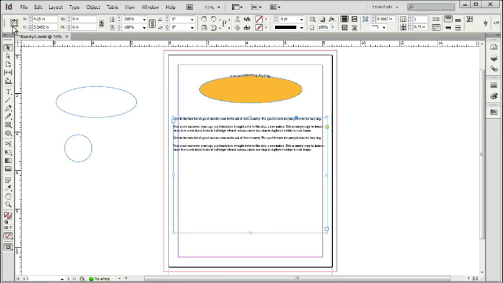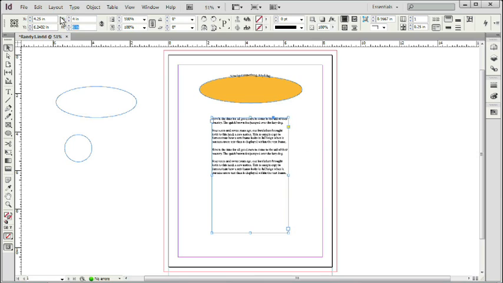Your reference point here in the proxy is literally the determining factor for where your control panel transformations come from. Since the default for the height and width link here is broken, that means that we can change each of these dimensions independently. To bring ourselves back to center, the long way around, click on the center of the proxy. Then change the width to 4 inches, hit the Tab key, change the height to 4 inches.